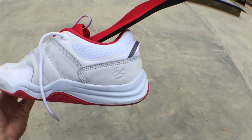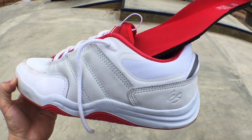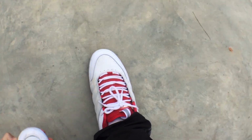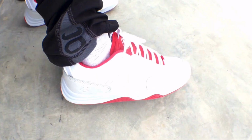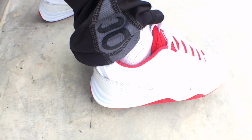I mean, I really like these shoes. The design is very, very good. This is a throwback obviously to the Koston 3s, if anybody remembers. I actually never had the Koston 3s. I had the Koston 1s, but some of my friends had the 3s as well. You can see kind of the design right there, washing out.